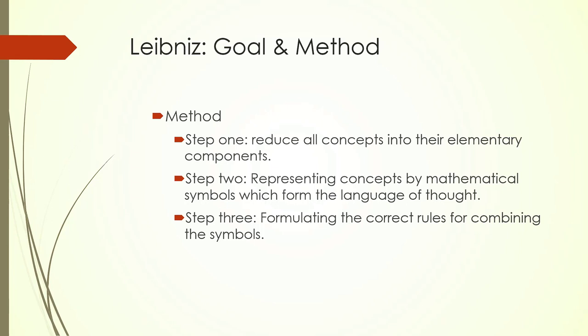Which leads us to step three. This would involve formulating the correct rules for combining the symbols. The goal here for this particular step is to make the grammar of a symbolic language correspond to the world's logical structure. Going back to our good dead friend Aristotle, this view has been believed by many thinkers. The idea is that our language mirrors or is analogous to the world, and our logic is analogous to the world in our language as well. We want to find this language that would mirror the world. The logic of the mind is the same as the logic of the world.